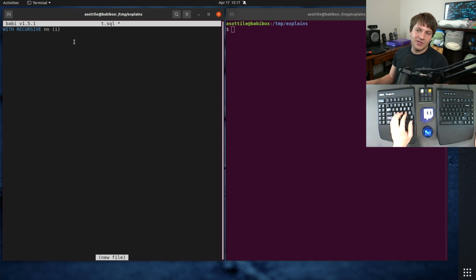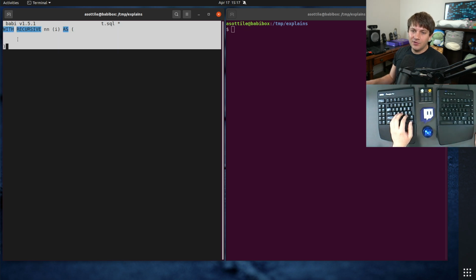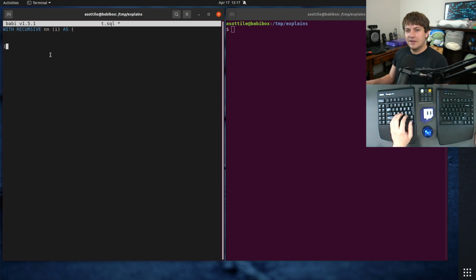I'm going to start by just counting the numbers from 1 to 10 and implementing a nice little counter there, and then we'll use that to expand out to implement our actual FizzBuzz here. And the way this works is you have your kind of preamble recursion part, and then you have whatever expression afterwards. So we're just going to do select star from NN as our actual output here.